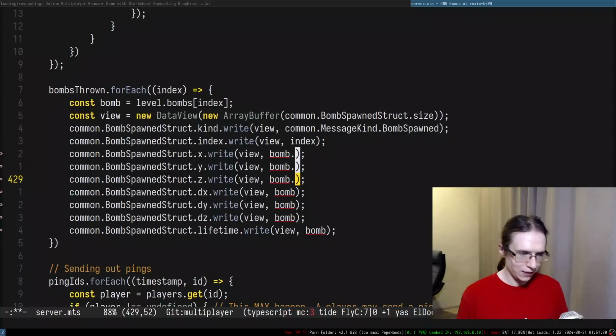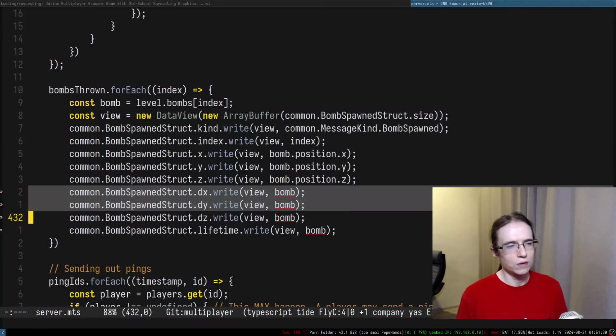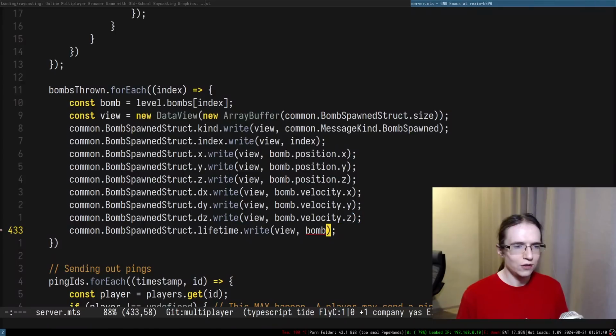So in here I can say, okay, bomb position X. Maybe even something like this, so we can copy paste this stuff and put it in here. There we go. So in here, we grab that, velocity, boom. And here is the lifetime.